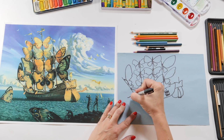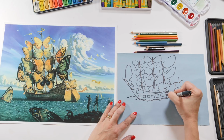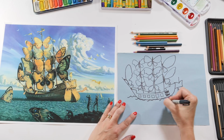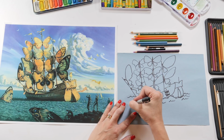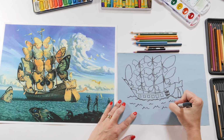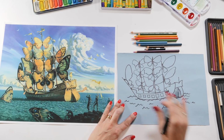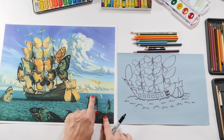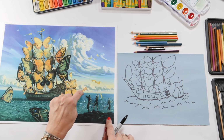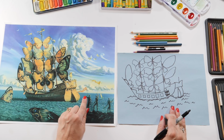So first of all, make some waves that come right to the edge of your boat so that it looks like it's sitting in the water. Oh, that looks better. Now it looks like it's kind of deep down in the water. Now we want to do a few of these waves in the front to show movement. The wind is blowing this fast, okay? But you'll notice in the painting, we can't see waves all the way back there. That's because the ocean is so big. If you were to sail all the way over here, you would see waves too. But that's so far away, we can't see them in the picture.